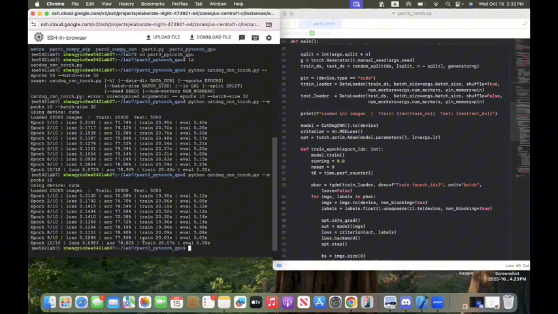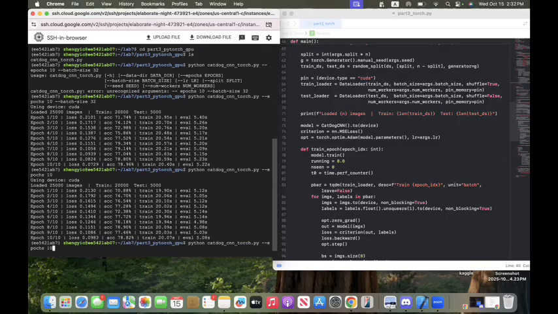Okay, so after 10 epochs, the loss goes to 0.1 and the accuracy is around 78%. And I will try a different batch size, 128.